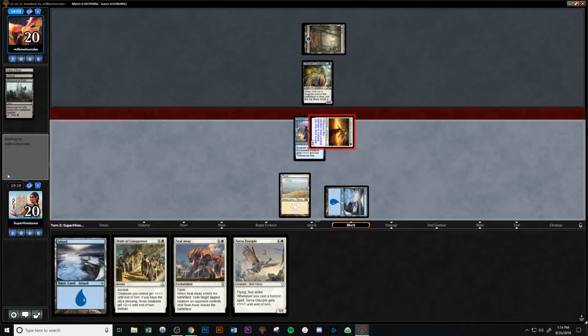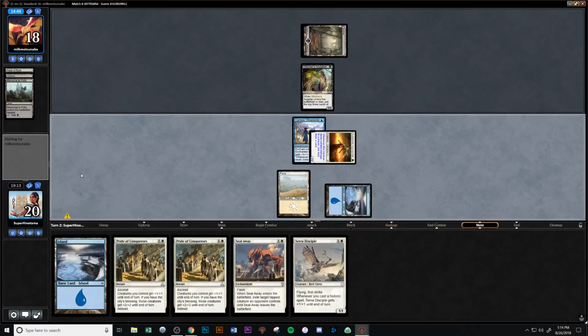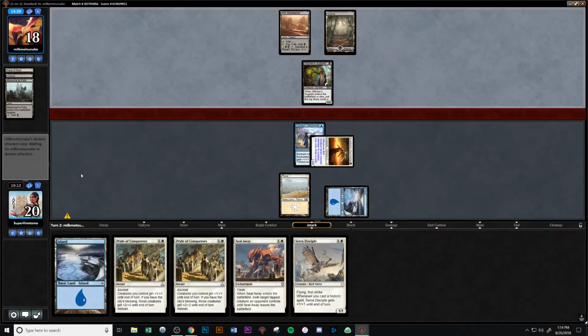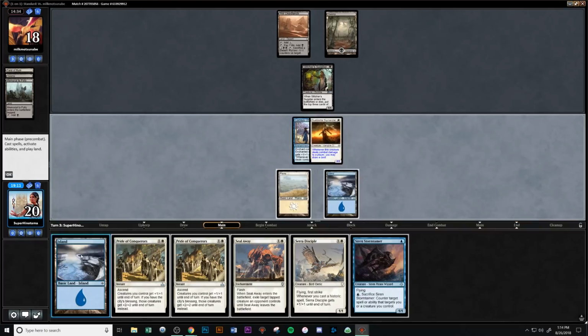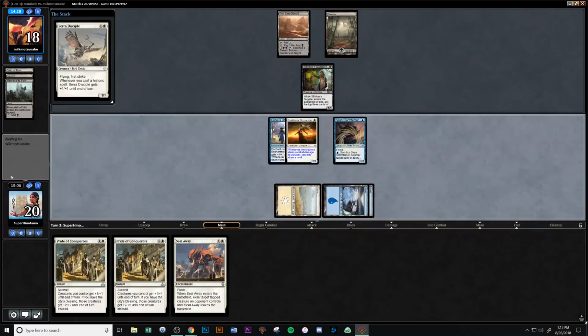drawing a card. Obsession, again, one of the best auras in Standard right now. Can't play anything because everything else in their hand is 2 mana. But that is perfectly alright. Land number 2 from the opponent, they pass turn. Gonna go for a Siren Stormtamer before attacks here.